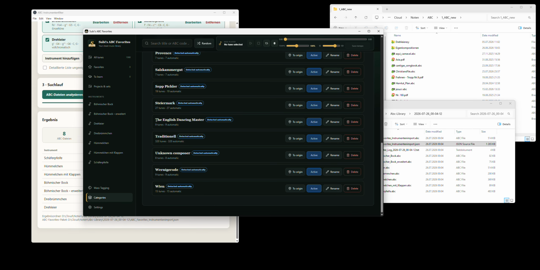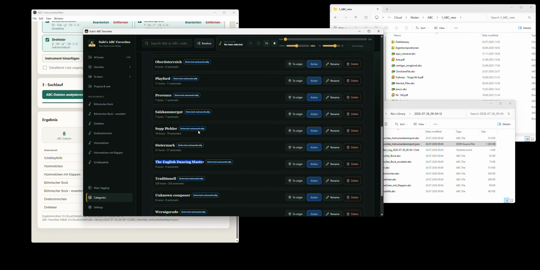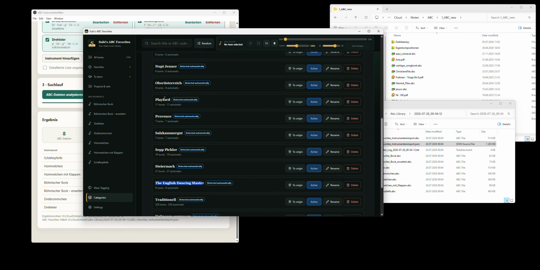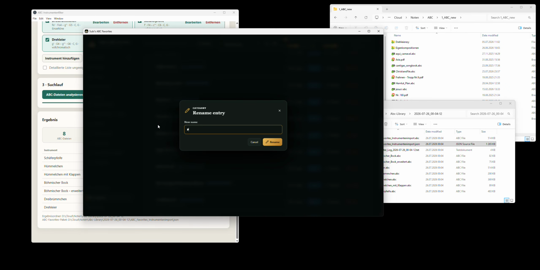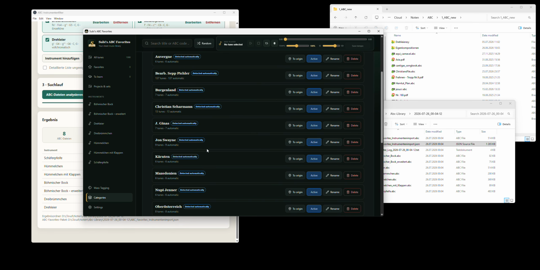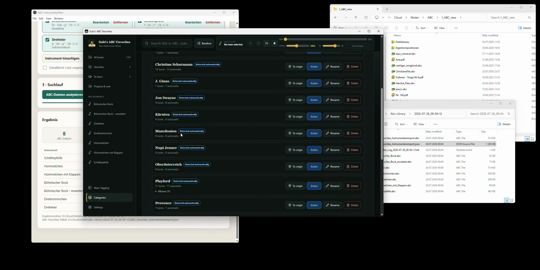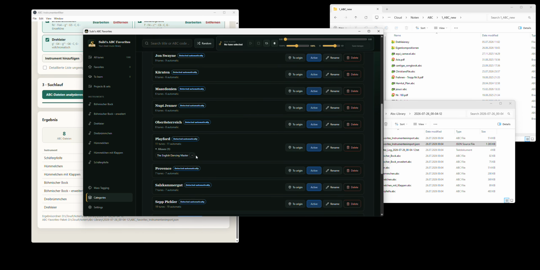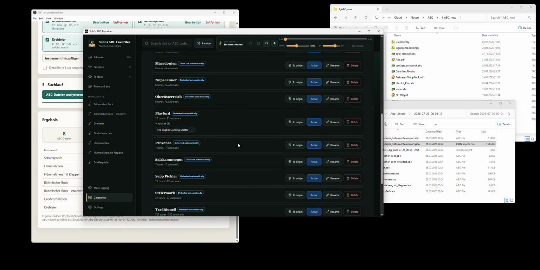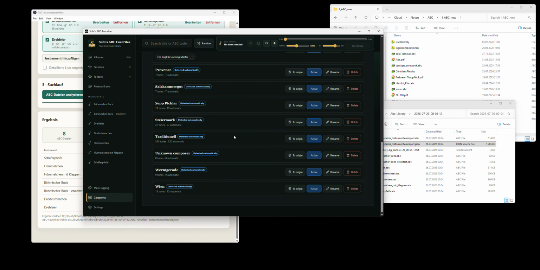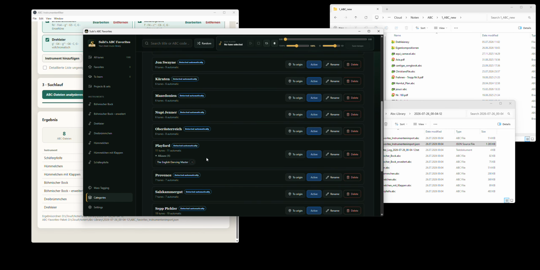For example, the English Dancing Master is the same as Playford, and basically I can do the same here. I'll just rename it to Playford. Yes, I want to merge. And when I go to Playford now, I have here also the alias. So this can be put together.